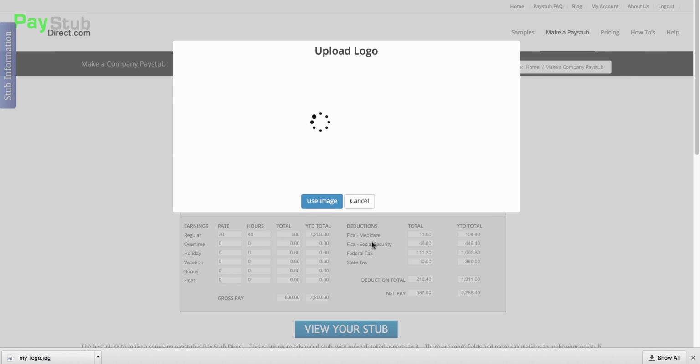Now, the key for this is there are three big different image file formats. There's GIF, there's JPG, sometimes there's PNG, which you might see, and then actually let me think of a fourth one. You can do it in PDF format. I highly recommend you use one of the first, the JPG or the GIF extension. That's the last three letters on the name. So it's my truck dot JPG or dot GIF. So right now we're going to use that.